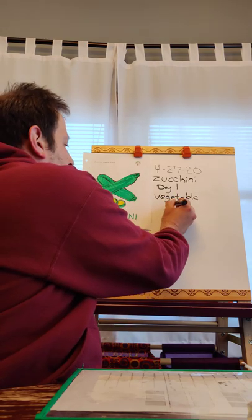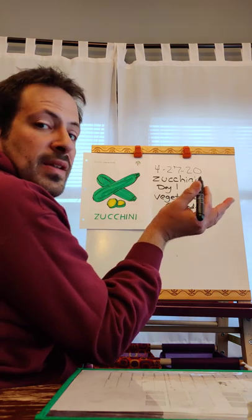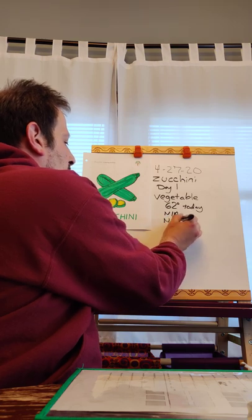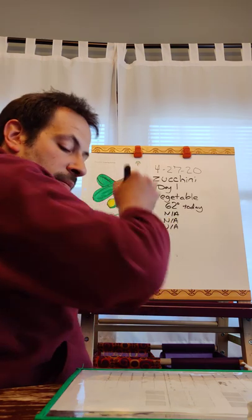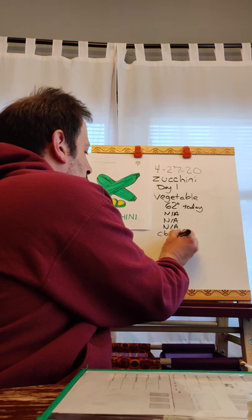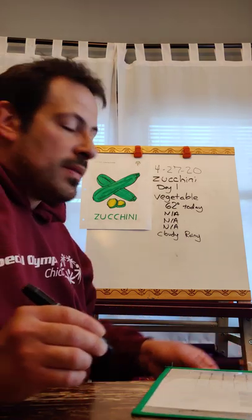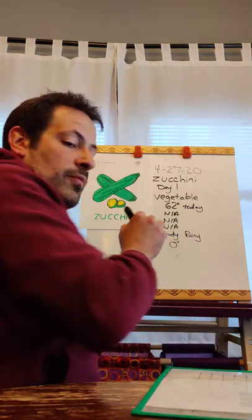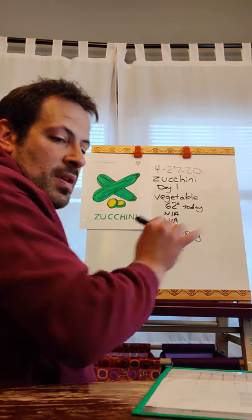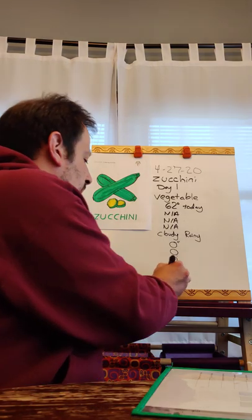Temperature today is 62 degrees. Now, last class we didn't meet because today's day one, so we're going to put NA. What's warmer? NA. And by how much? NA. It is cloudy and rainy today. My plant has not grown yet. We still have to put the seed in there. So it's already 0 inches, zero flowers, zero vegetables. It is very dry. So when it's dry, do we water it? Yes.